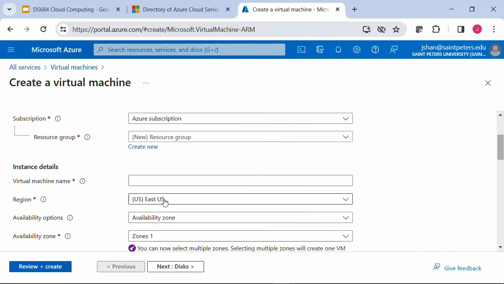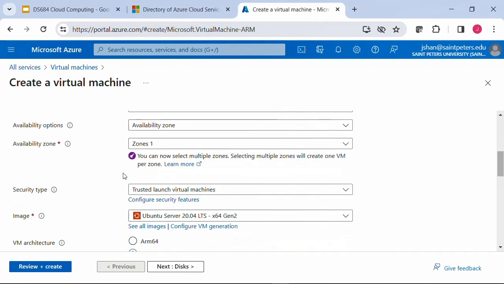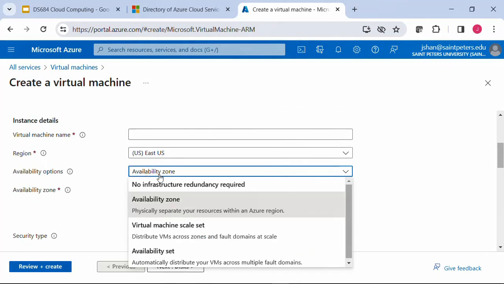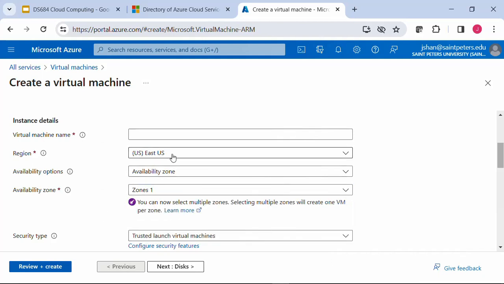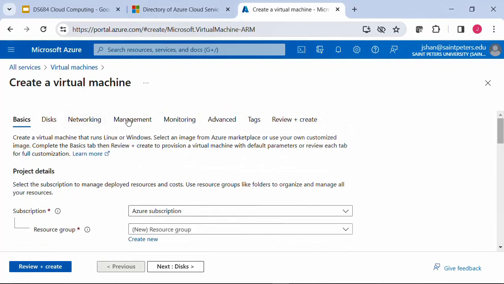Let's say I choose East US, right? I can also choose whether I'm going to put myself into an availability zone, and if so, should that be zone 1, zone 2, zone 3? Apparently, East US has 3 zones, and I can pick one zone to allocate my virtual machine.